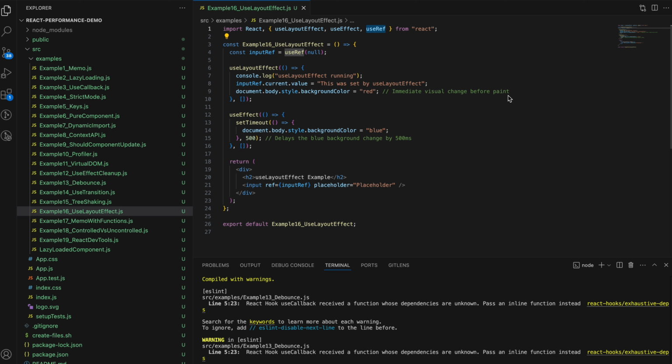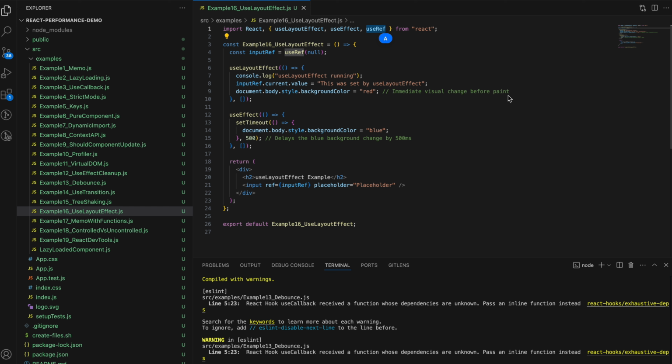So let's say there is something going on and you do not want your screen to be updated immediately because there might be errors. A flash of incorrect content can create uncertainty or a bad user experience, so you want to avoid that. For example, adjusting layouts, animations, or resetting focus and things like that. Those are very important.